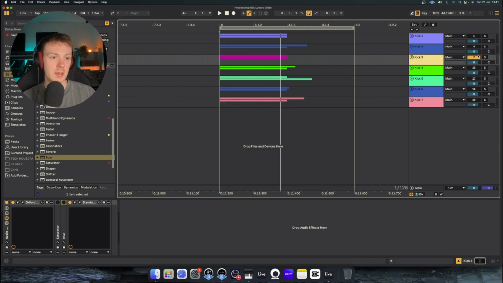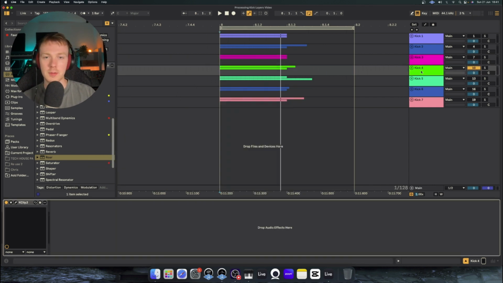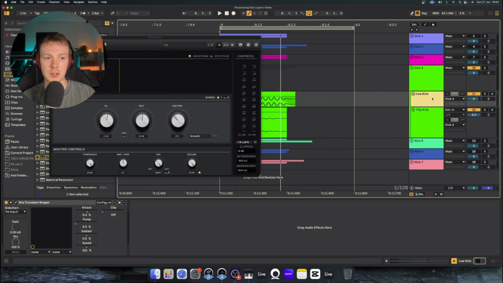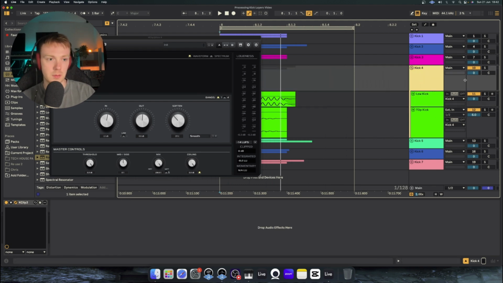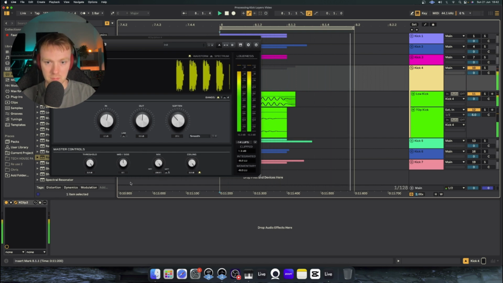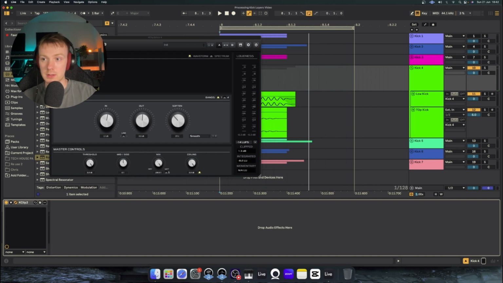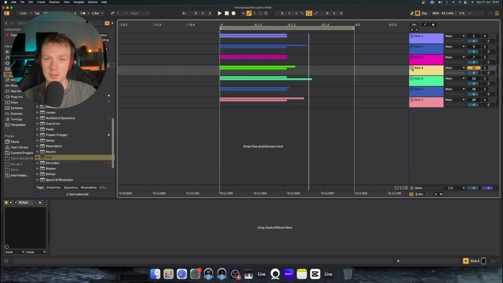So kick number 4 is an interesting lesson here because you absolutely don't need a load of processing all the time. So here I've only got a hard clipper. I obviously thought that the 2 layers themselves were giving enough punch, had enough presence, had enough harmonics in them. They didn't need a load of extra stuff. And so all I've done is just shave the top off of this kick. Let's have a look how much this one's clipping. Okay, so that's just clipping 1.3 dB. It's sounding good. It doesn't need a load more stuff. You know, sometimes less is more.